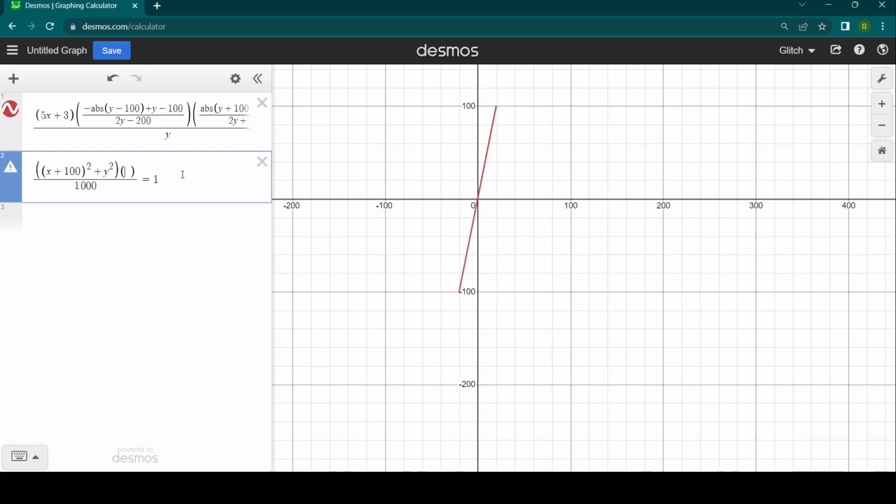So we'll do absolute value of y plus y over 2y, and we make it negative. And now we have our two functions. But we actually need to do one more thing first. Let me explain something to you. This function down here below negative 100 is equal to 0, and up here above 100 is also equal to 0. And on this line, it's equal to 1. However, over here, it's not equal to 0 or 1.